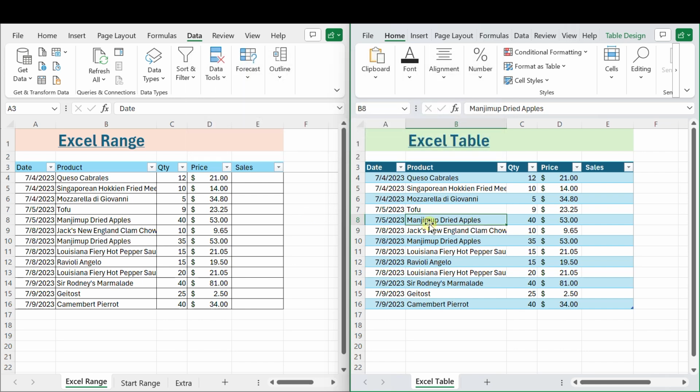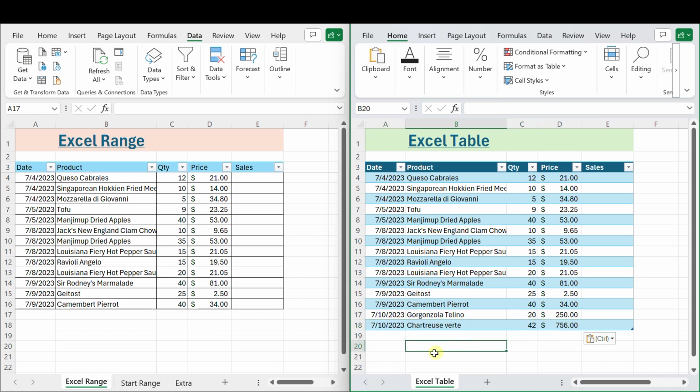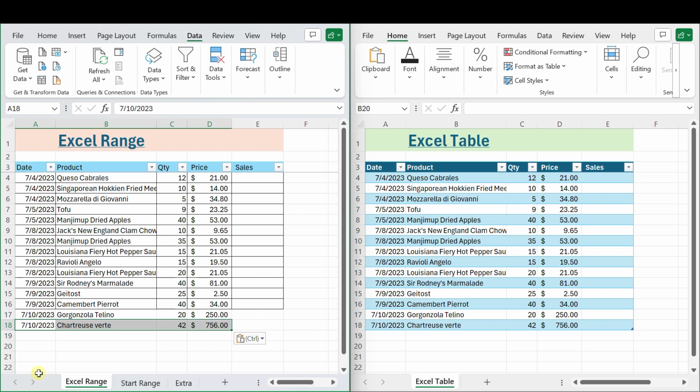In other words, as you add additional data to the bottom of your table, the formatting and all formulas will automatically expand with you. Notice as I add additional rows, see how the table formatting continues to expand? On the other hand, ranges do not do this. As I add additional rows, you can see that the formatting does not continue. You will need to add additional formatting manually as you enter new data. That is not very convenient and is often what leads to inconsistent formatting in a range.